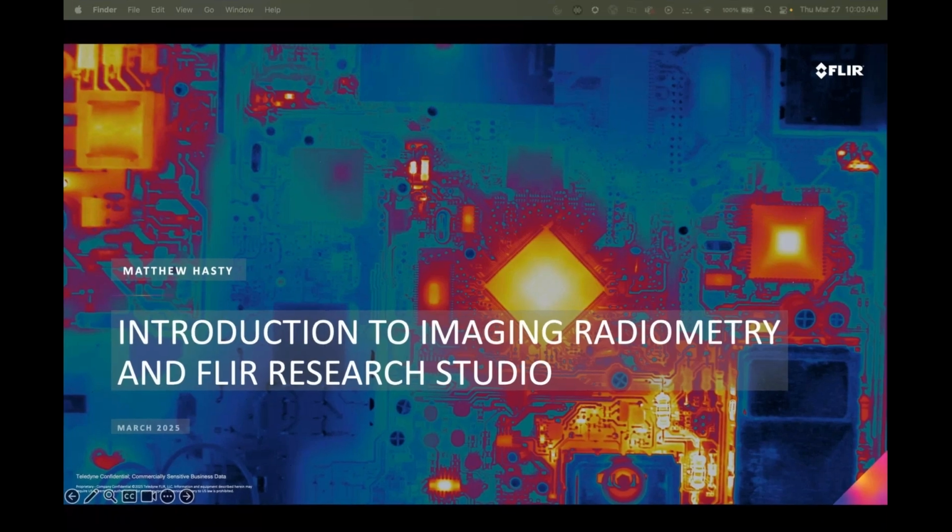So I'd like to start out with just a brief definition that's going to lay the foundation for most of our conversation today, and that's that infrared imaging radiometry is the science of using an infrared camera to measure the amount of IR radiation emitted by objects in a scene. So every pixel in the image formed by a radiometrically calibrated camera carries quantitative information. Radiometric images are more than just pictures or videos. They're actually two-dimensional grids of measurements of the infrared radiation or the temperature imaged onto the sensor from the scene. So let's remember that definition, as that's going to be important throughout today's webinar and really have a baseline for what we're going to talk about.